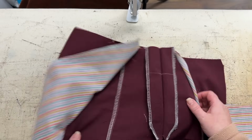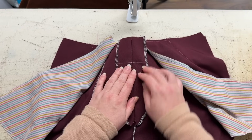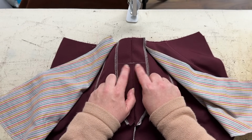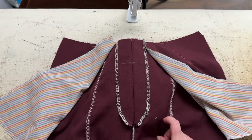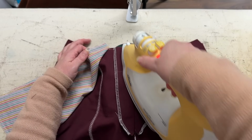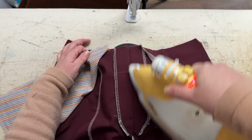All right, so now I'm putting this over a ham. So my tailor's ham is down here, laying this over. We want to first make sure that those lines do match up. It says to redraw them if they don't. Mine match up really well, so I'm going to leave those. And we're just going to press this fly portion open. We don't want to lose our chalk lines. We do need to see those still.